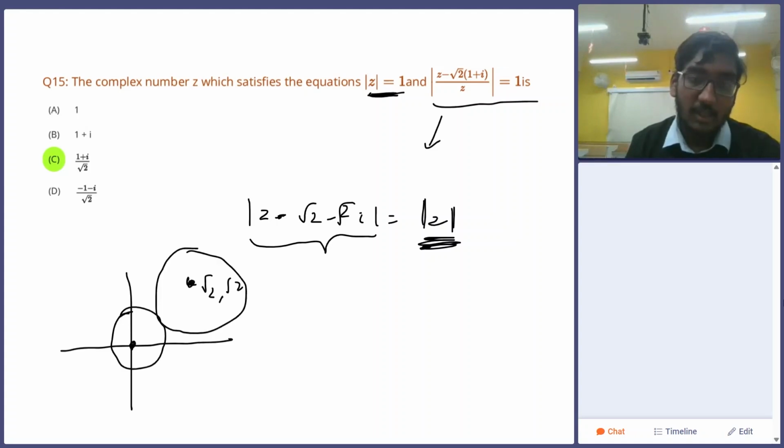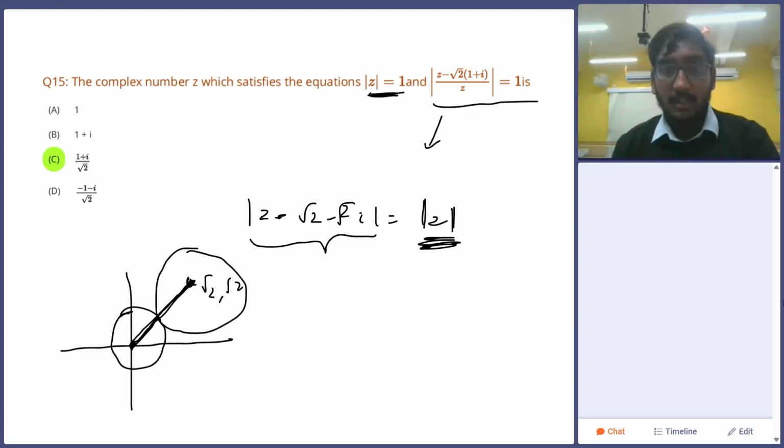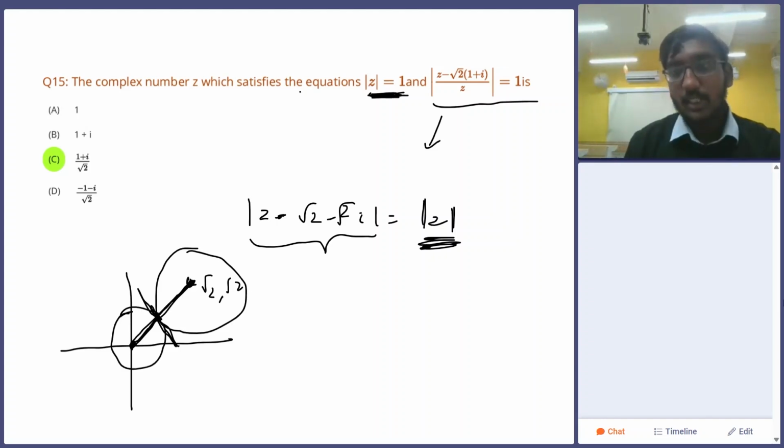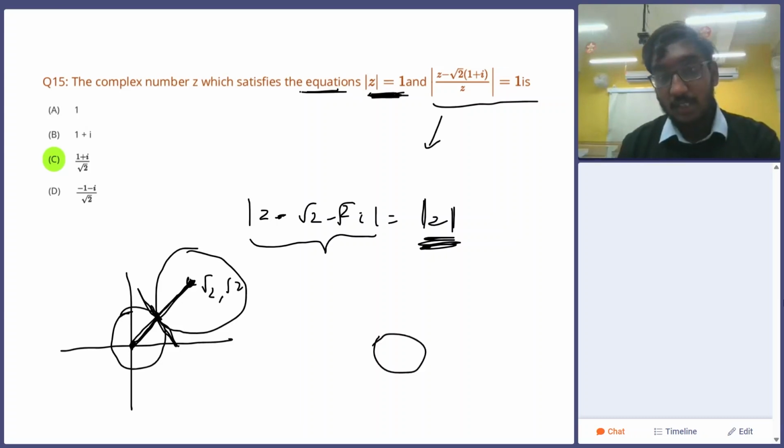And clearly one thing I can say is this particular point has x and y coordinate equal. So clearly it's a part of the y equal to x line, right? And one more thing I observe is the radius is the same for both the circles, 1 unit and 1 unit, correct? And basically by observation we can say it will externally touch at one point. That will be the complex number which satisfies these equations. The point where it intersects, there is only one complex number. In case the circles happen to intersect at 2 points, then 2 such complex numbers would be there, but here it intersects only at 1 point.